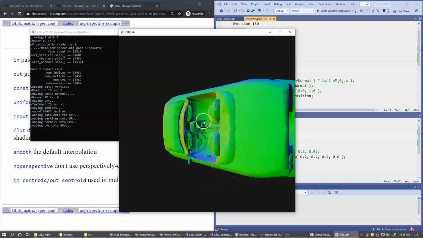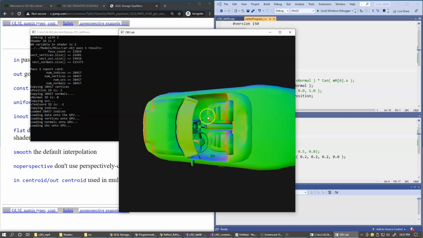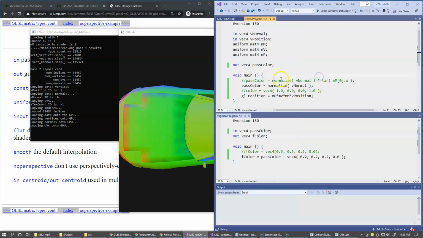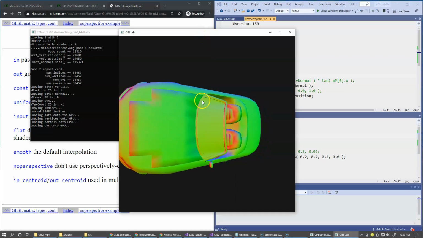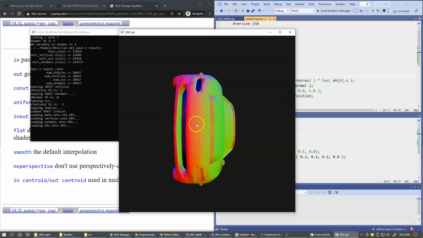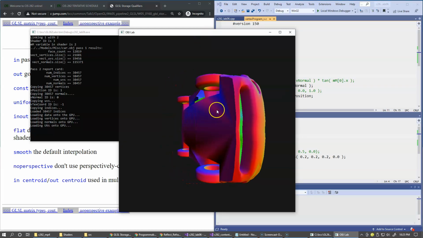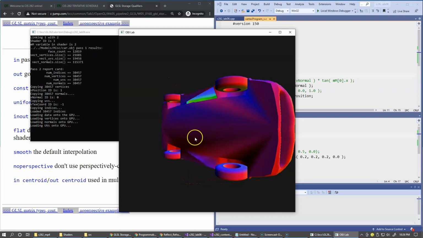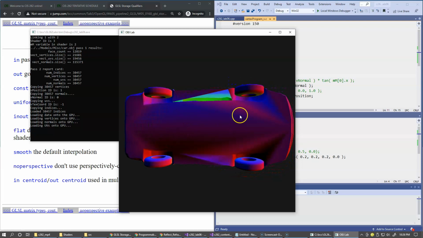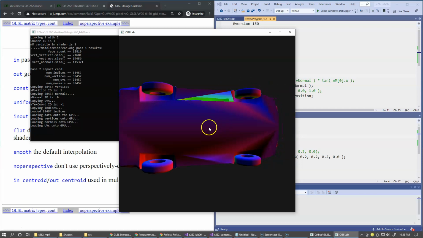So now you can see the interior of the car, and I brought back our artificial color generation inside the vertex shader. By default, all the interpolation of colors is smooth, and you can see that the colors are transitioning very smoothly from one vertex of each triangle to another.